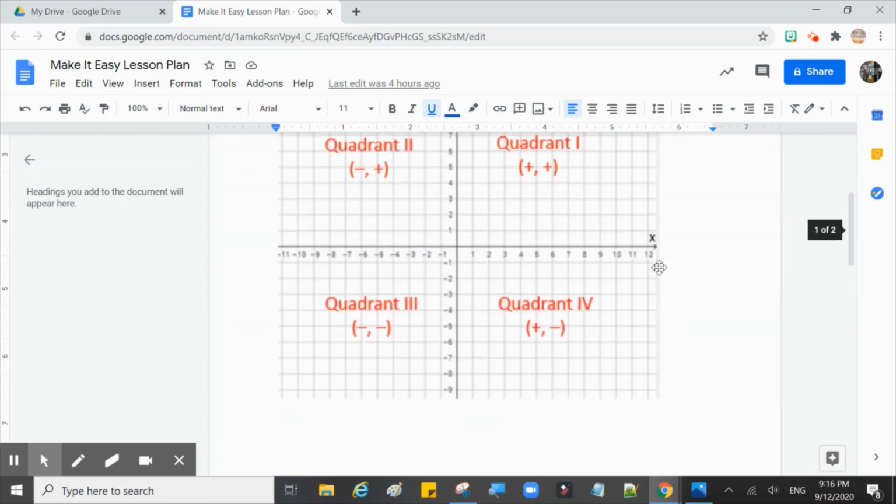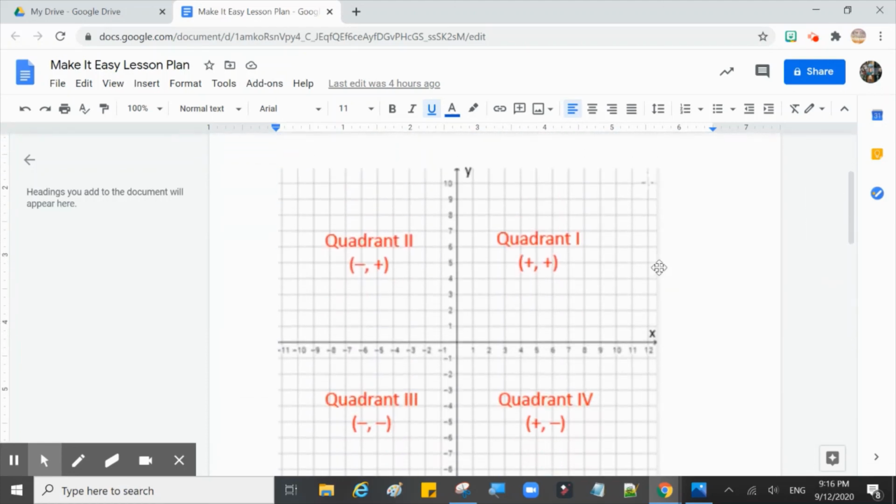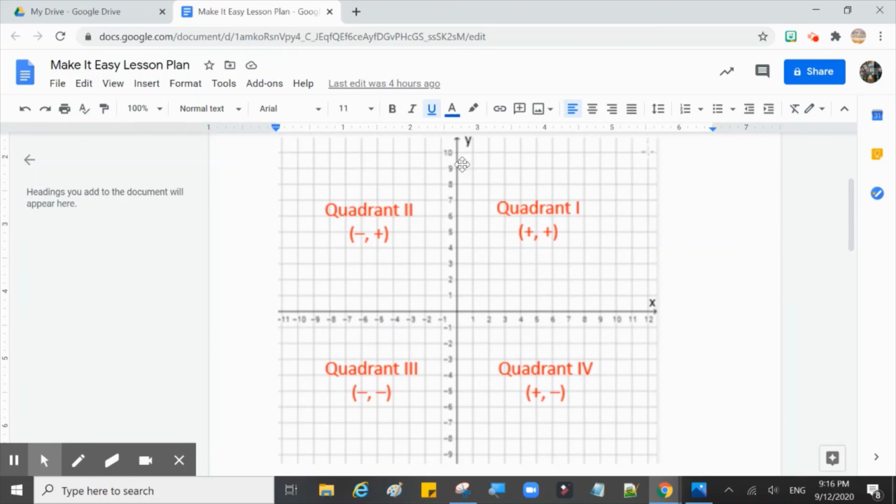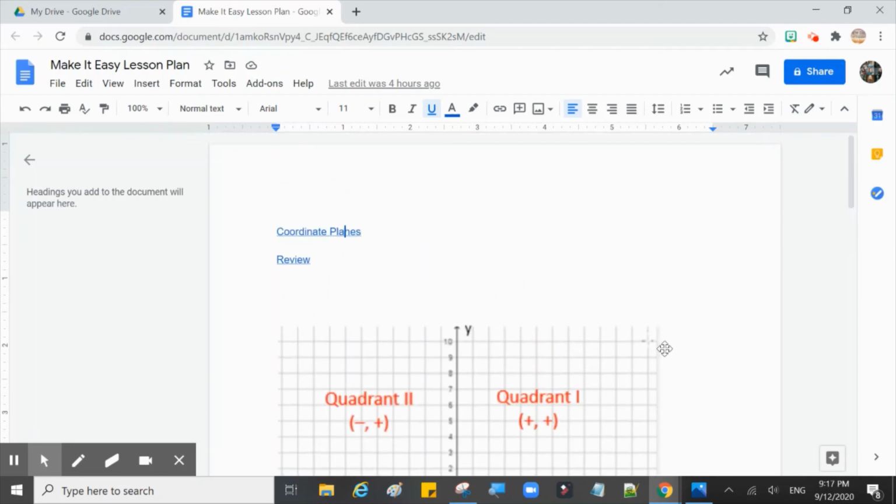But now let's go to the review. And you can always come back if you have ever forgotten the negative positive ratio for each quadrant, and you can always come back to check because all these quadrants are in Roman numerals, so that'll remind you to always put it in Roman numerals. So let's move on to the review now.